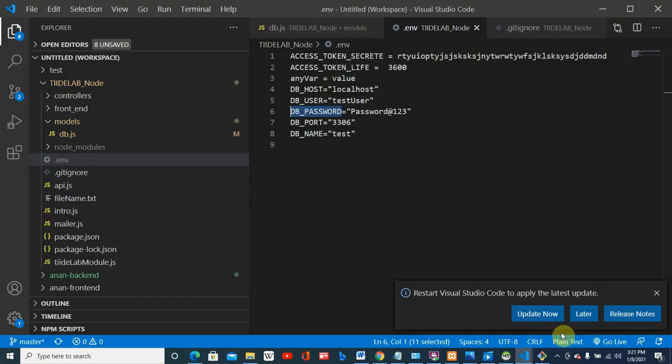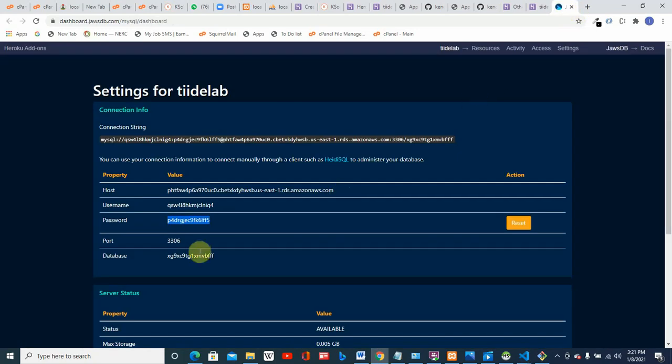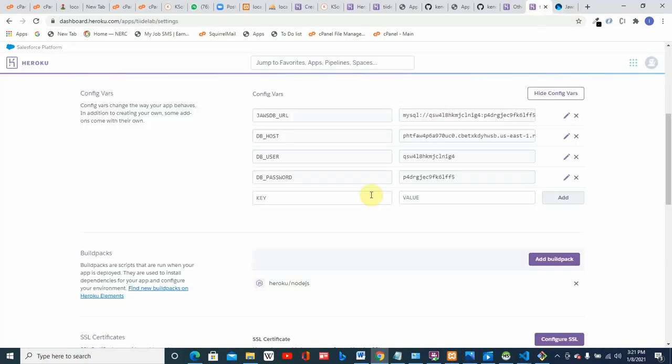What else have we not captured? The database ports. So same database ports, 3306. Then what else?